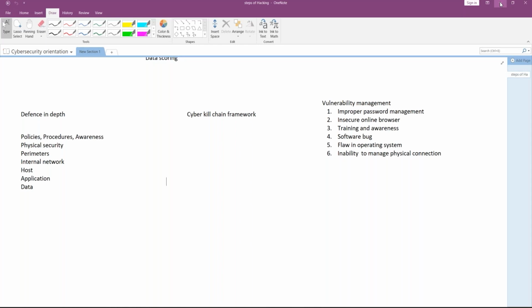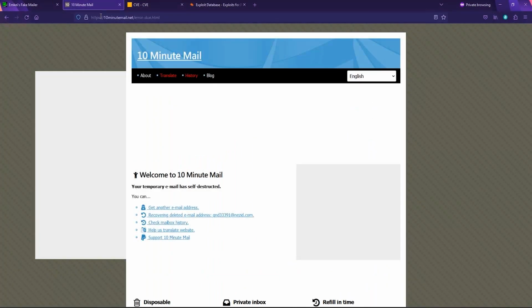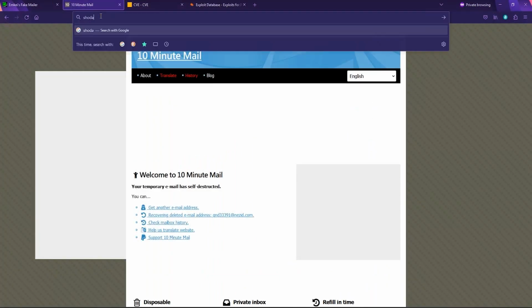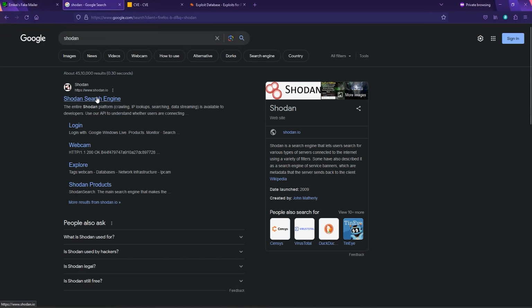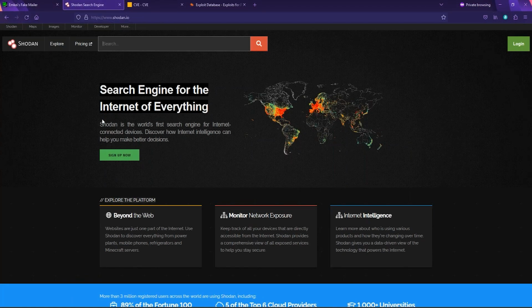So you can check all this information from the websites about newly discovered vulnerabilities and exploits. We have CVE. Apart from that, we have Shodan as well. Generally, organizations look inside Shodan as well, to see if there is any discovered vulnerability. Attackers also update this.